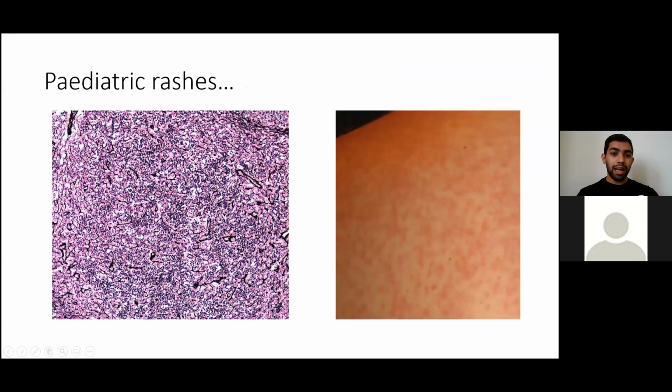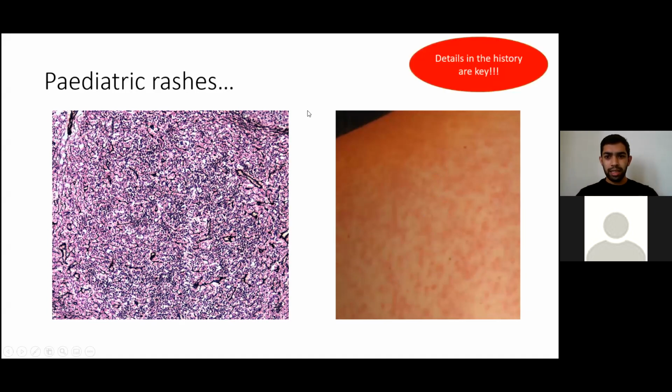So I offered to put this talk on partly because I think pediatric rashes just seem like a complete minefield of a topic. Either when you approach things from a histological perspective, it's all a pink mess. And then when you look at a child in real life in clinic, that's also just pink and blotchy as well. And it's really hard to distinguish between all of these things on gross inspection straight away. So I think the first thing to point out is a lot of the time, no one's expecting you to get a spot diagnosis. And actually, for those of you that are purely assessment minded, you might not even get provided a picture in the first place.